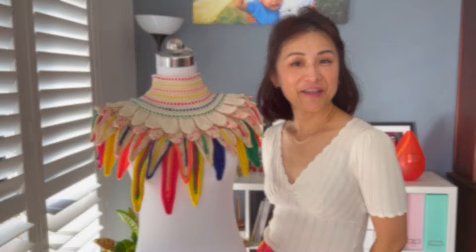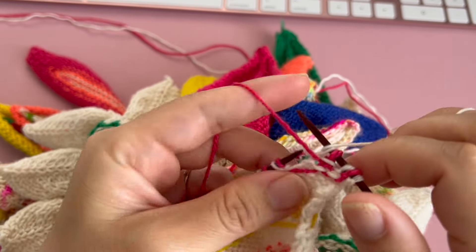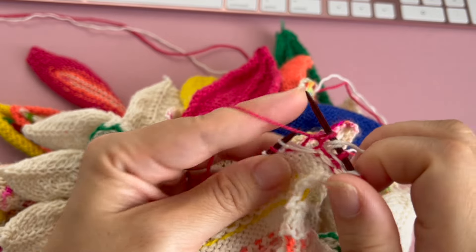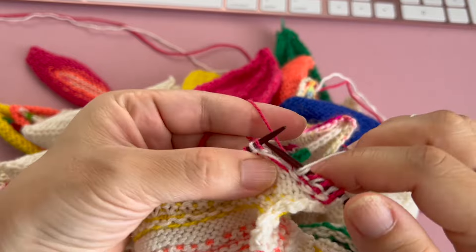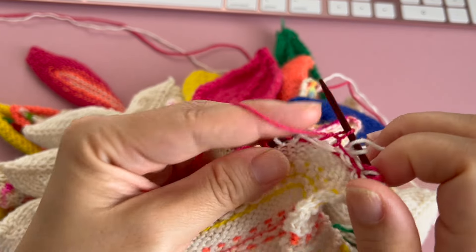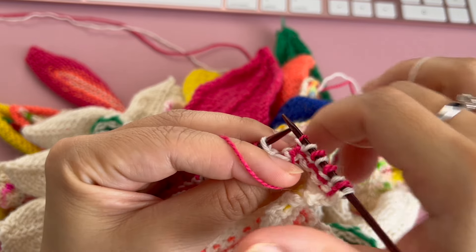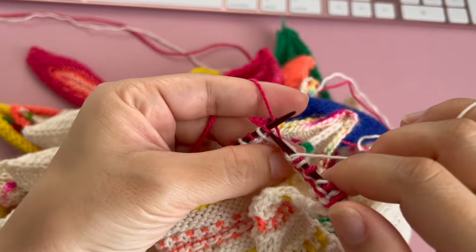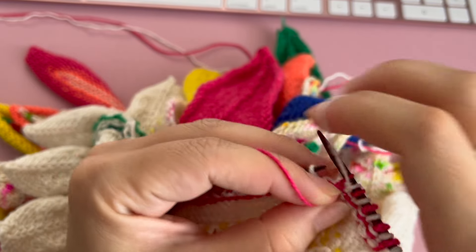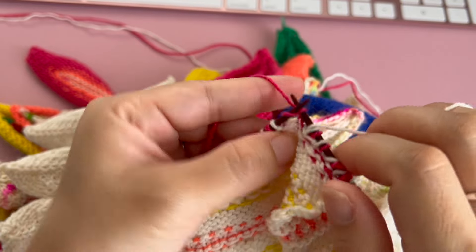Here is how I do knitting from the wrong side while stranding on the wrong side as well. I move the yarn forward, then move the yarn to the back of the needle to do my knit, then bring the yarn forward again, then bring the second yarn to the back of the needle to knit, and bring that yarn forward. Each time I bring the yarn forward, it's actually the wrong side of the fabric — therefore I'm stranding from the back.